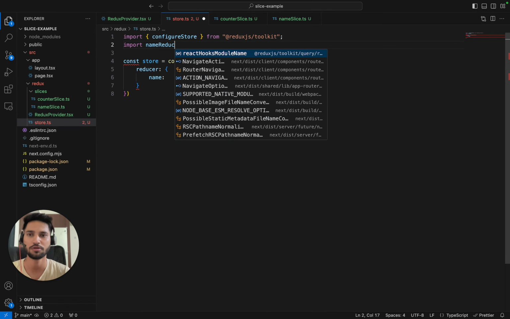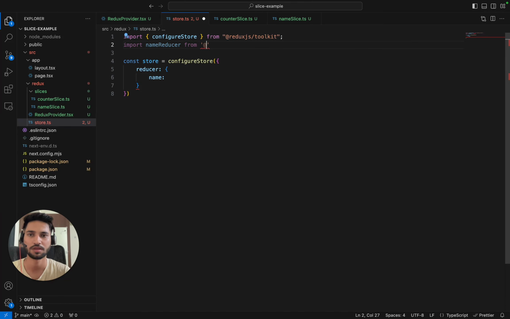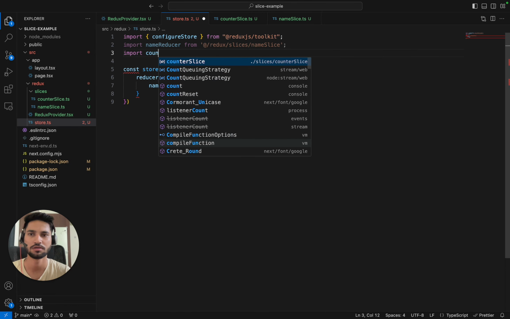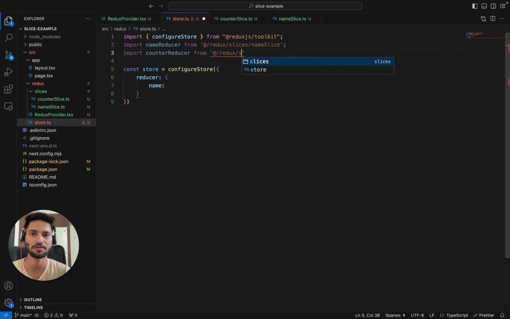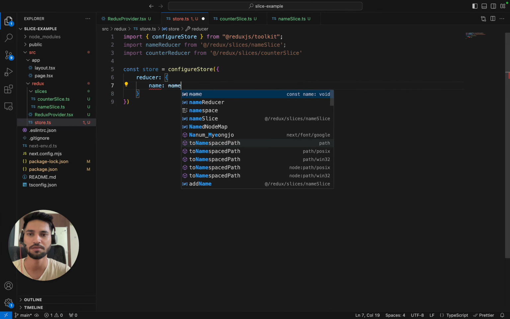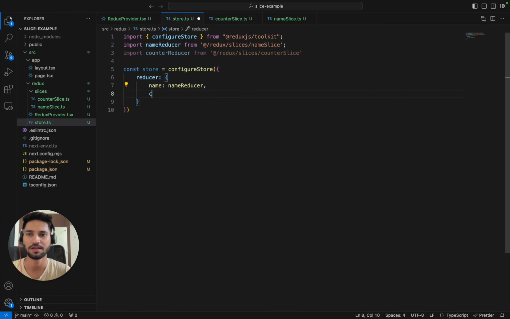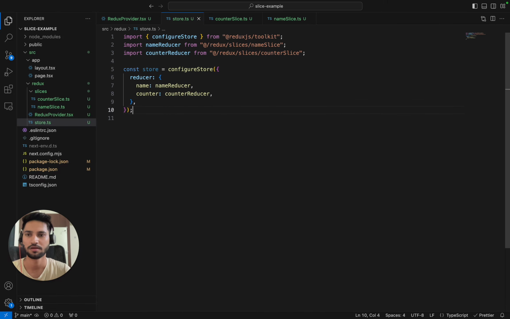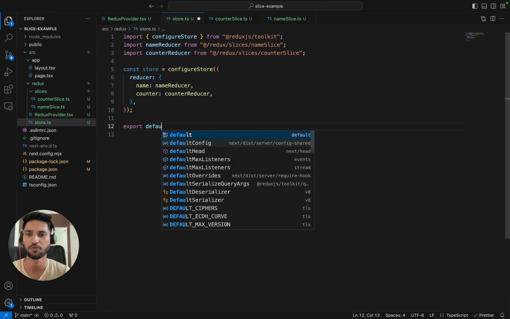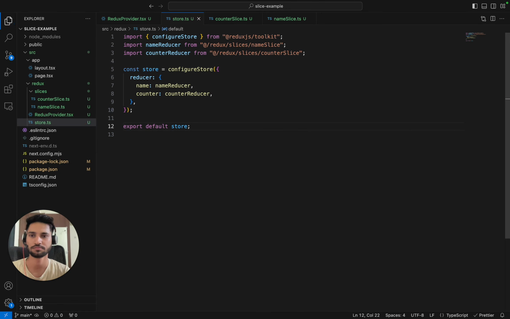Import name reducer from @/redux/slices/nameSlice, and then import counter reducer from @/redux/slices/counterSlice, like that. This will be name reducer, and we'll have one counter which will have my counter reducer, like that. And we'll just export it, export default store, easy.